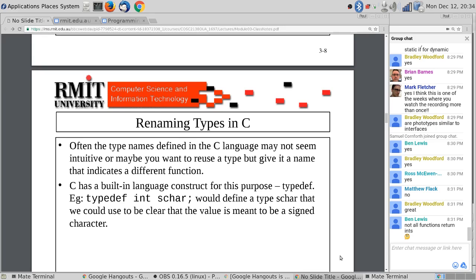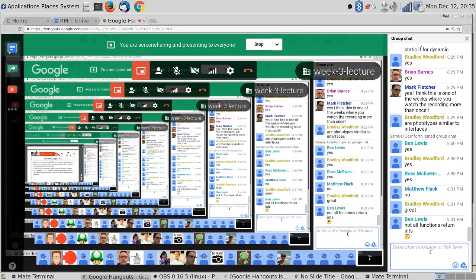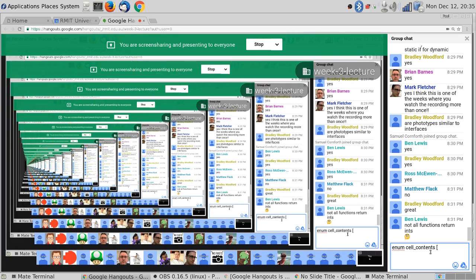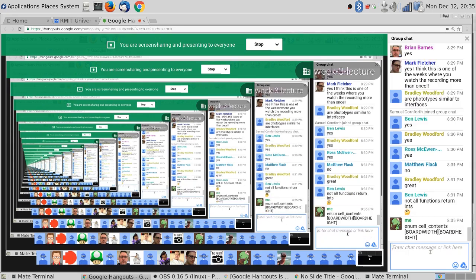The game board is in fact in cell contents, that's the type of the game board. But what I've done is I've type defed.